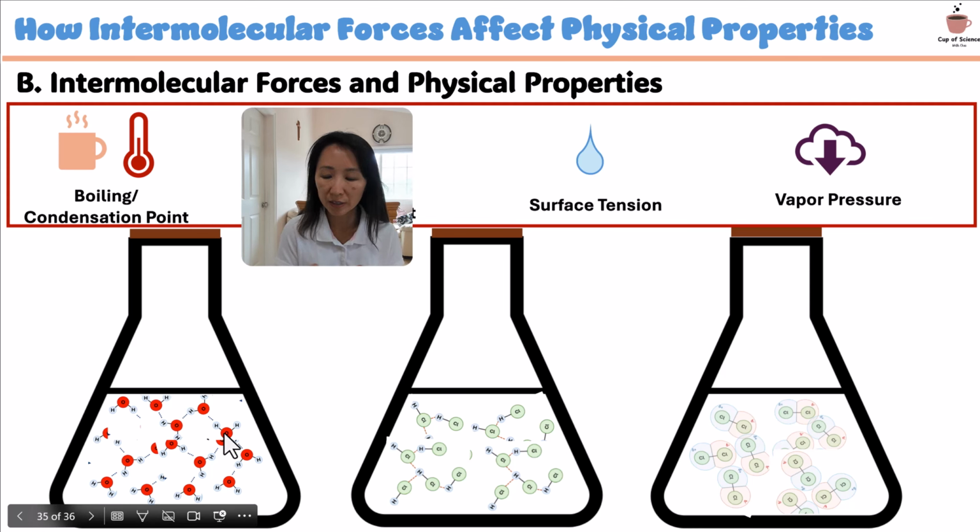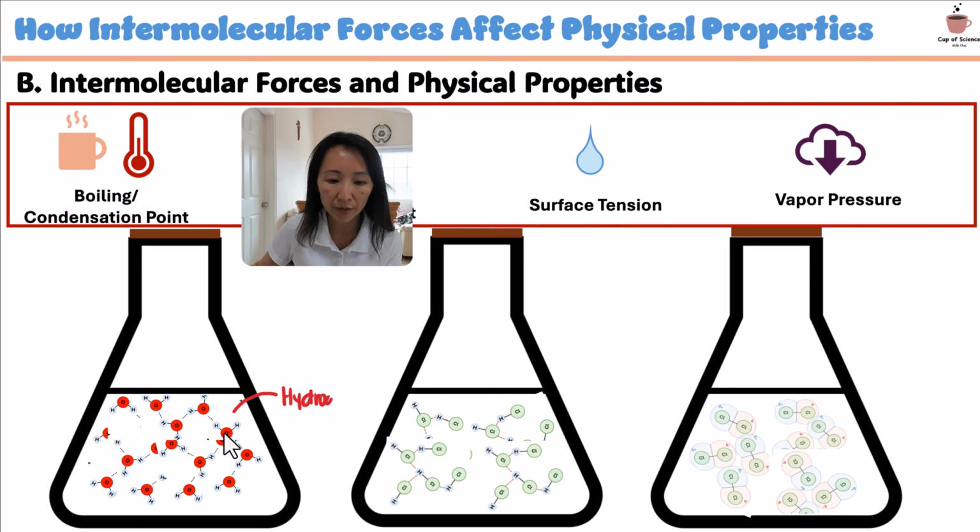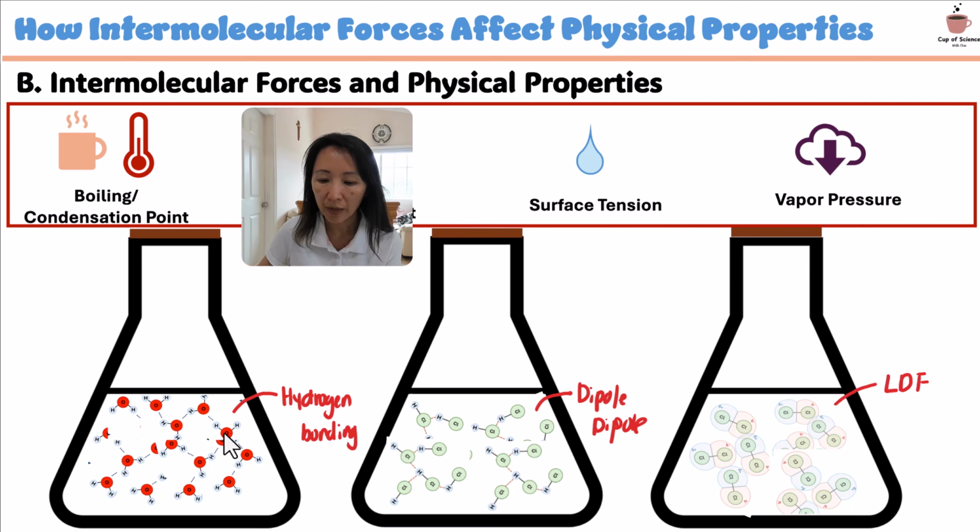For water, this is experiencing only hydrogen bonding. So the intermolecular force is hydrogen bonding here. For this liquid, it's experiencing just dipole-dipole. And this one is experiencing London dispersion forces only. Now, of course, there are London dispersion forces here as well. It's not only limited to the hydrogen bonding and dipole-dipole, but it is dominated by hydrogen bonding for this one and dipole-dipole for that one. Now, these are all in liquid phase.